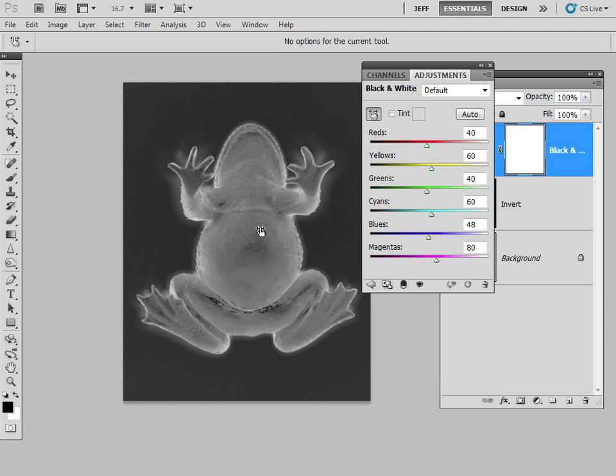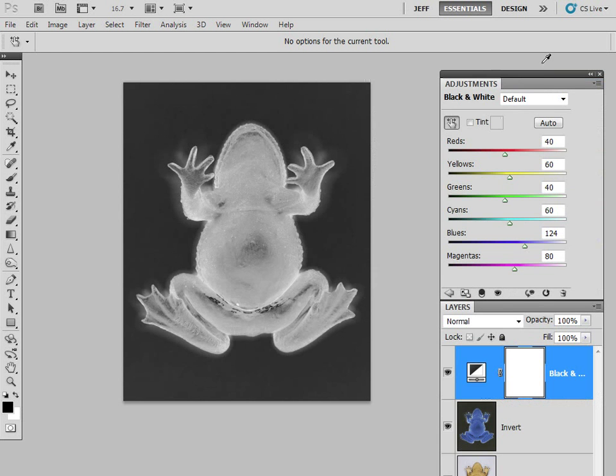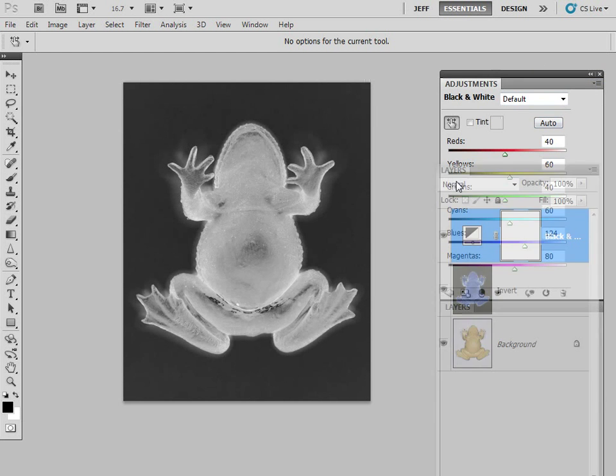You can see that as I do that, the blue slider is also moving, so we could just target those areas by just hitting the blue there. Let's just click OK, and let's just hide that in there and get rid of that.